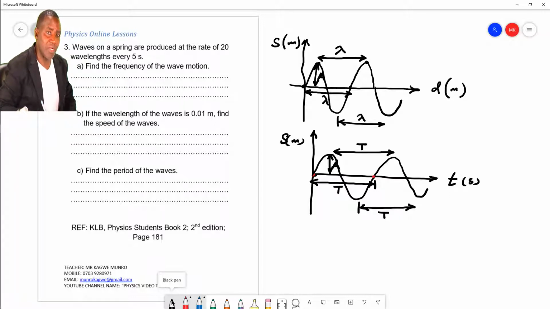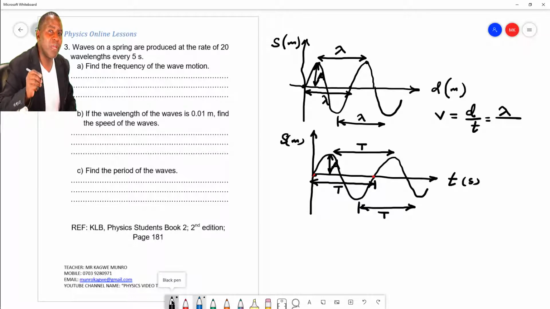So I would have liked to review that. Another point that I would like to review in this lecture is the physical quantity speed, which is distance divided by time. If distance is given and time is given, you can use those physical quantities to calculate the speed. But you can also calculate the speed of the wave if you consider the distance that the wave covers when it makes one oscillation, and that distance happens to be the wavelength, divided by the time taken by the wave to make one complete oscillation.